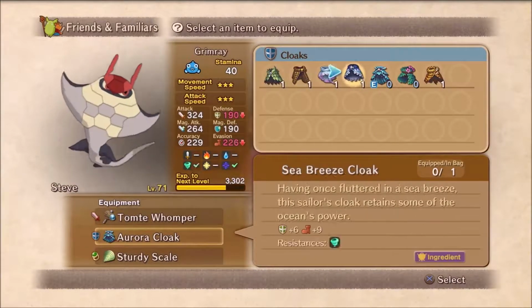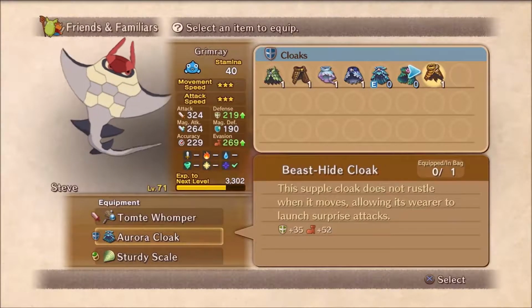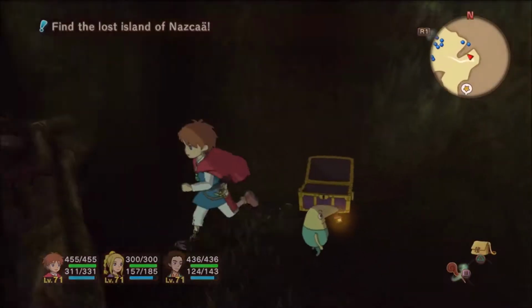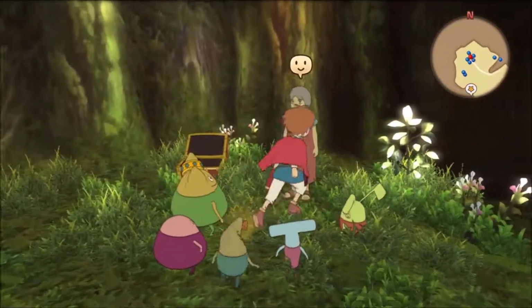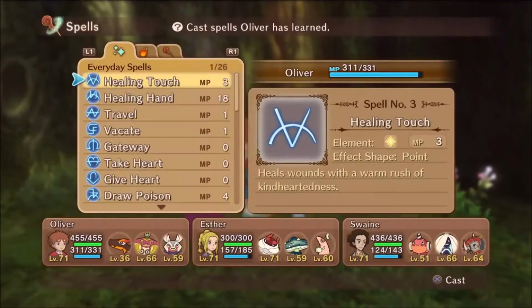Ooh, that is just good. 2639 up to 3550. Hell yeah, hell yeah, hell yeah. Alrighty. So what's going on in here? They all seem to like her. Oh yes, televisions. Boxes tell you many things with many, many visions. How do you know about televisions?